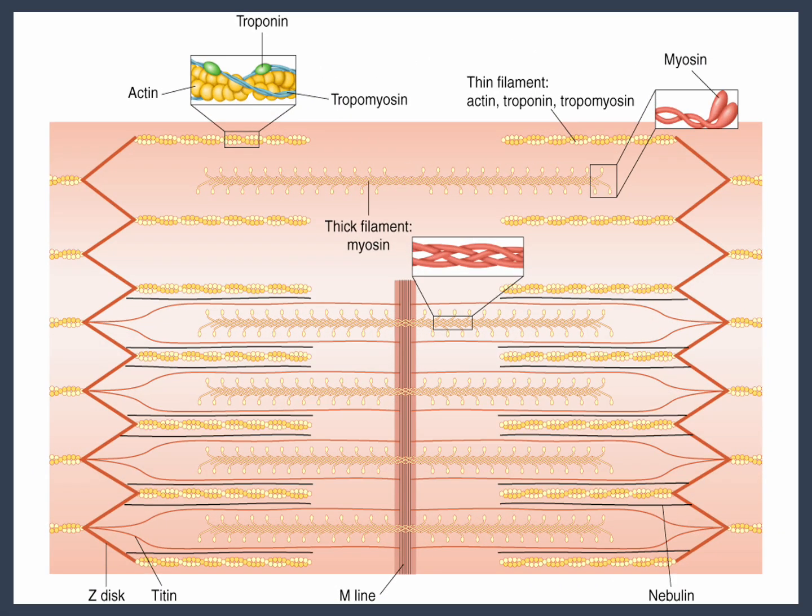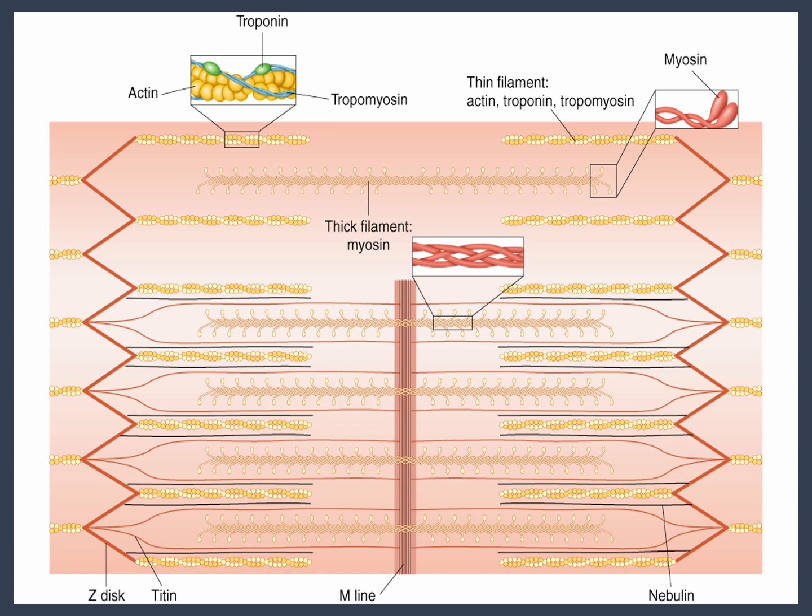This image is a detailed view of our sarcomere. Remember, our sarcomere is the smallest contractile unit. These run from Z-line to Z-line, illustrated in the red on the outside of our image on our fiber. So again, we are looking at a single sarcomere, and these run the entire length of our fiber.